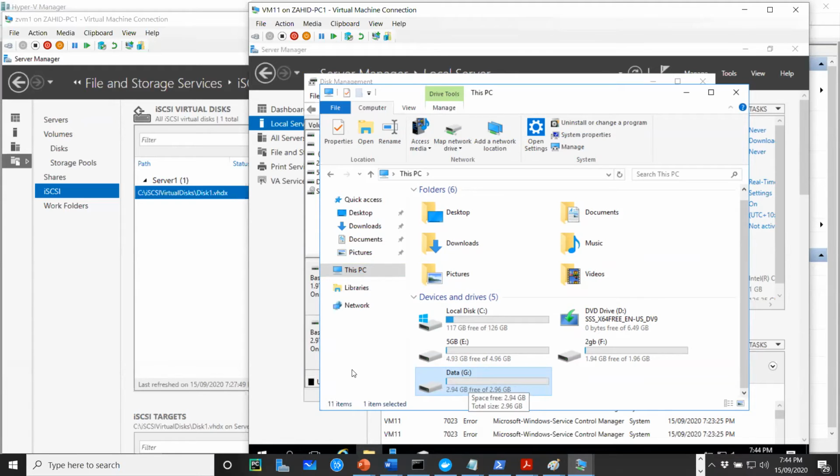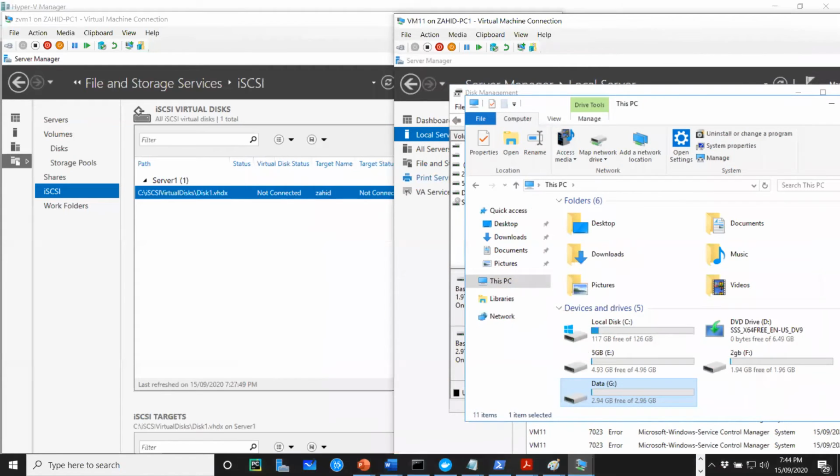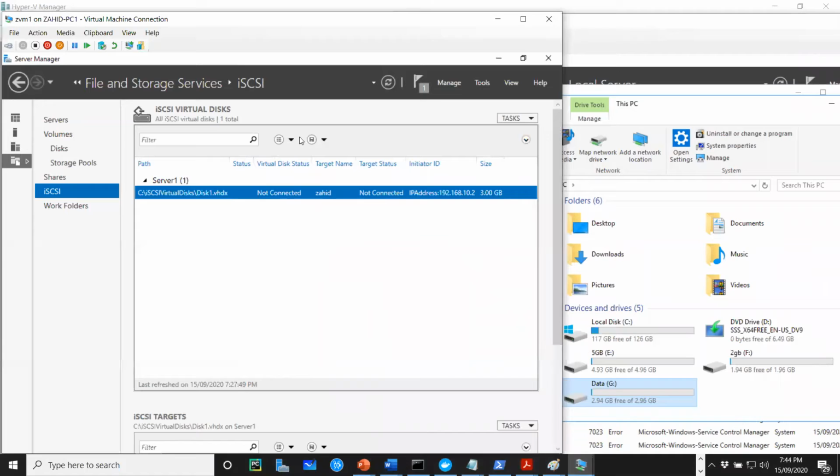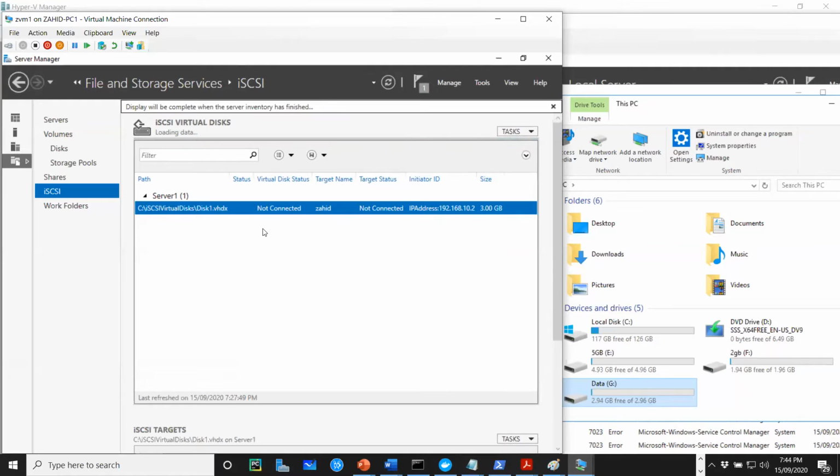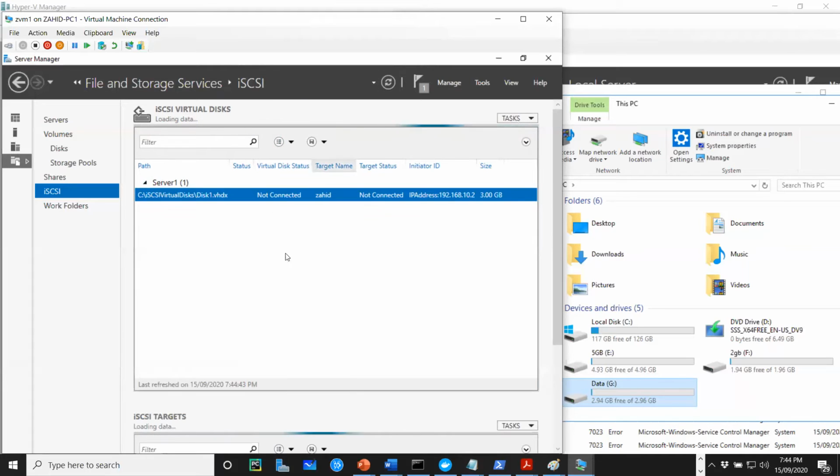So this disk is actually provided from my other server. See, it is not showing connected, but it should be connected now. If I click refresh, it should say it's connected in here. Right, it should be connected. It's just taking a bit of time, but it's definitely connected because I can see my disk over there.